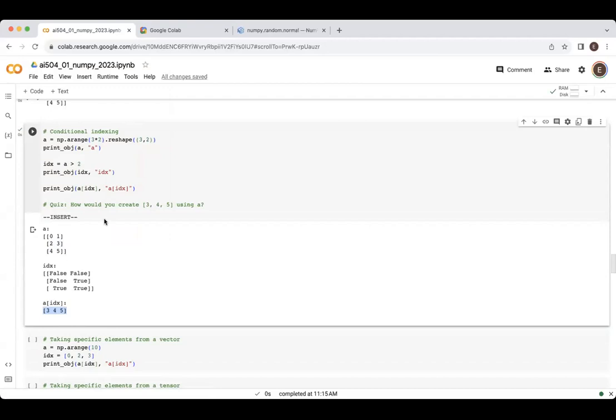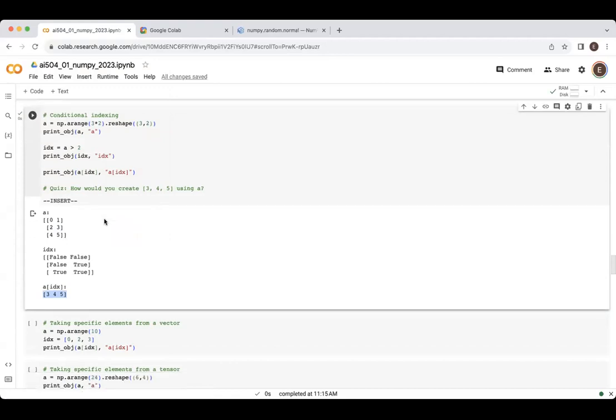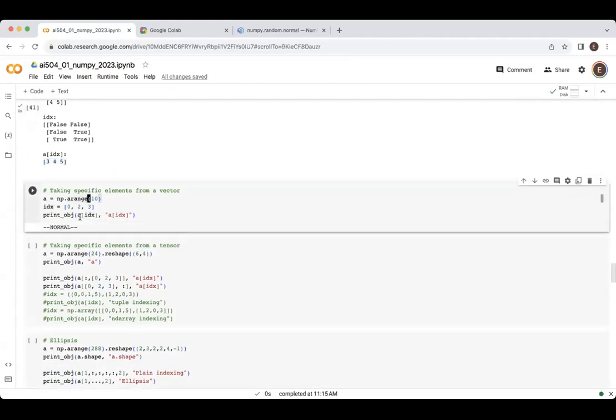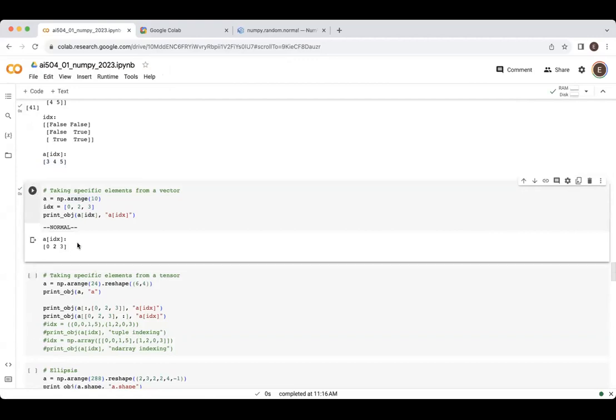Sometimes you might need this. I don't use this very often. I mean, when I was writing code and building models, it wasn't very often that I used this function, but sometimes it really comes in handy. So keep this in mind. And taking specific elements, we've already done that. So yeah, you can do this. Just 0. You can take any arbitrary number of elements from this.